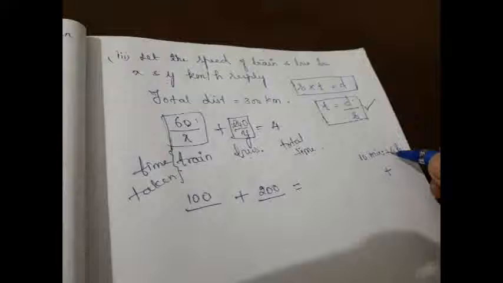10 minutes plus 4 hour. 4 hour plus 10 minutes. 4 hour how many minutes? For 1 hour it is 60 minutes. So for 4 hour, 240 minutes, right? So 240 minutes plus 10, totally it is going to be 250 minutes. Now we need to convert it into hours. So how will you convert? 250 divided by 60 hours. Right? Why are we converting into hour? Because speed is also in kilometer per hour only. So we need everything in hour. So 250 divided by 60.